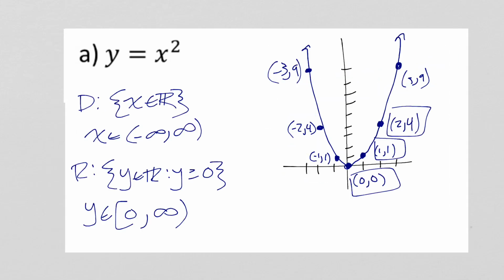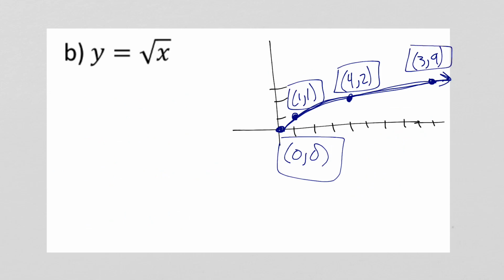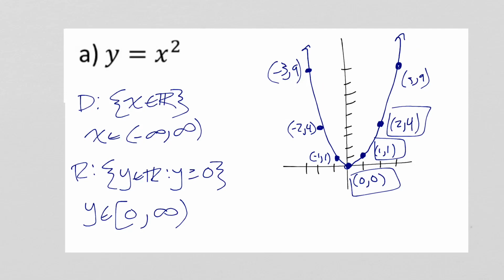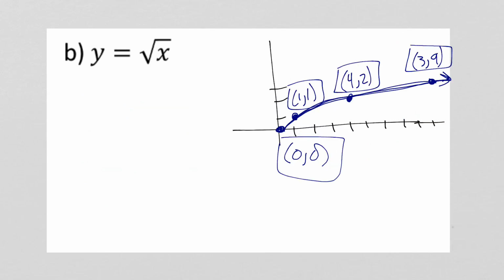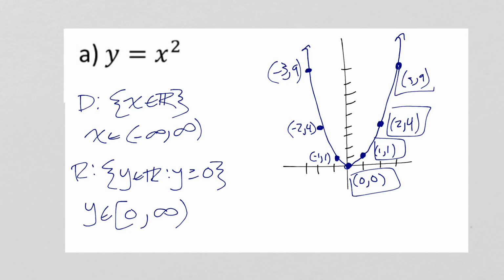So x and y have switched. Here we have the point 3, 9. Did it again. And here we have the point, whoa, what did I do here? I said 3, 9. That is an absolute lie. That is 9, 3. So here we have the point 9, 3. Here we have the point 3, 9. Notice that the x and y values are switched.